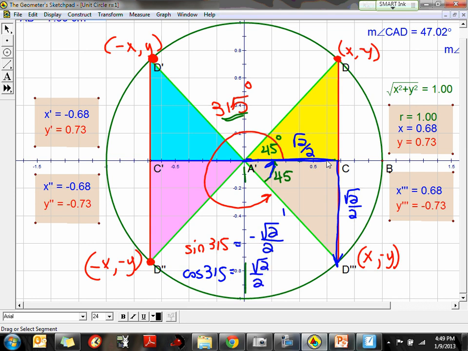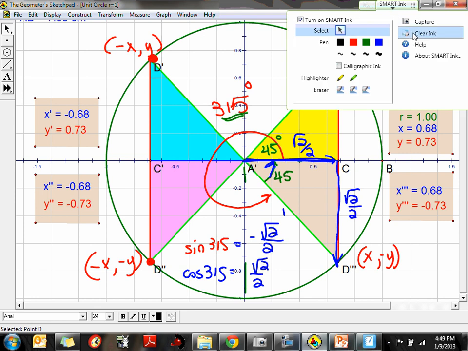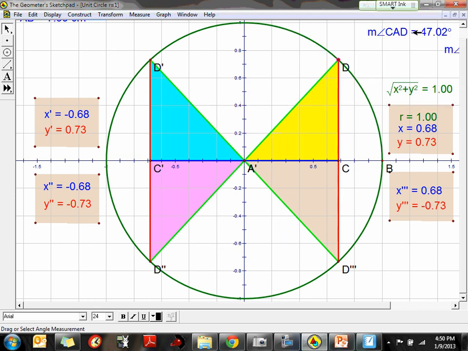But that's positive because we're to the right side. So some of the things we have to do, we have to be able to figure out a reference angle. Hopefully I've described what a reference angle is and how we're going to use that reference angle to calculate angles that are bigger than the acute angles.